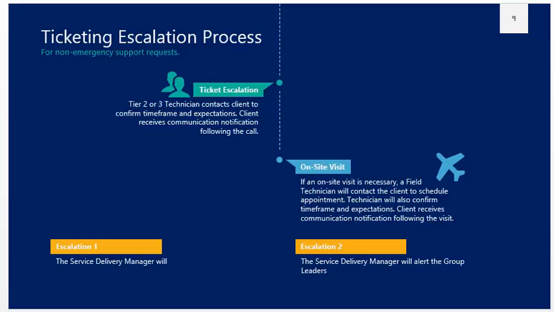And then ultimately we can come on site if we need to. If we physically need to be there, we're going to do that and take care of whatever needs to be taken care of. And we have a service delivery manager who's responsible for managing this group and making sure that tickets are always attended to in a timely manner, and that nothing slips through the cracks.